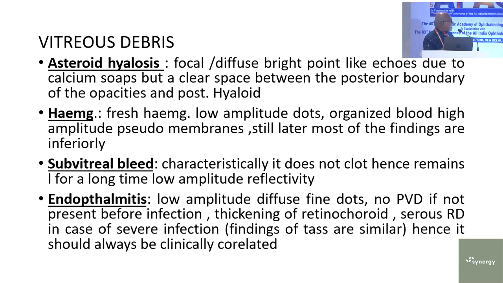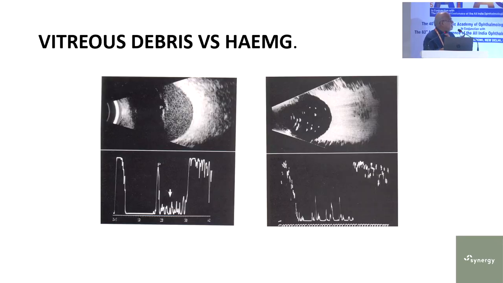Then the endophthalmitis, again, will give you a very, very low amplitude, but unless and until it becomes organized, then you will get the membranes and you will get high amplitude echoes. So this is basically the peak, this first peak is supposed to be the reference peak. We always compare all other peaks with the reference peak, and this is the retina peak, and then it goes down and attenuates.